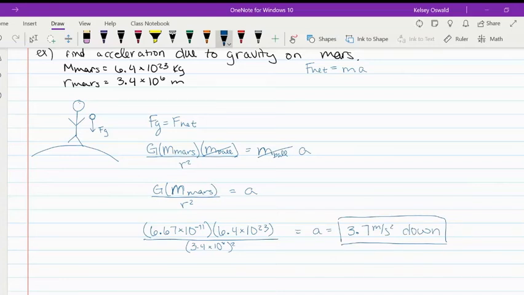And again, what's cool is the force of gravity that Mars is attracting the ball with, the ball is attracting Mars with that same force of gravity, but since the ball is so much smaller, that is the only object that we see accelerate. Because if we look at that net force equation, as our mass goes down, acceleration goes up. Whereas Mars is so massive that as the mass goes up, the acceleration goes down, so we're not really going to notice anything. Okay. Awesome.